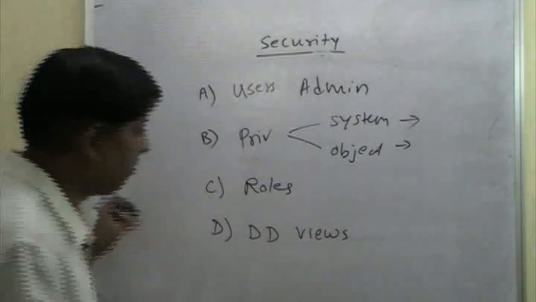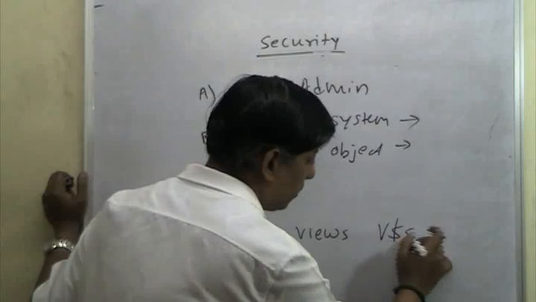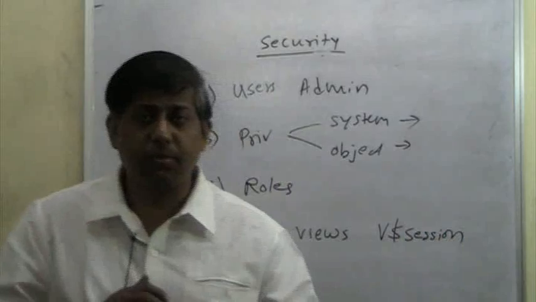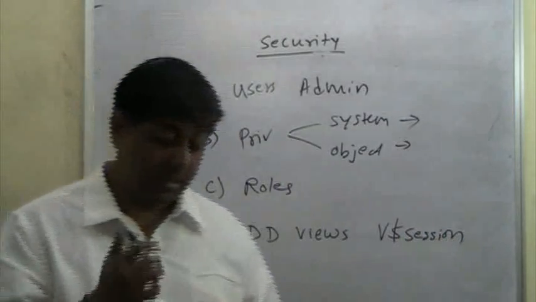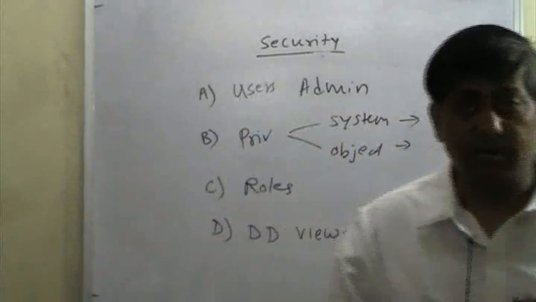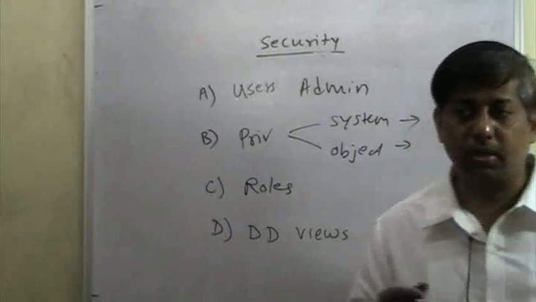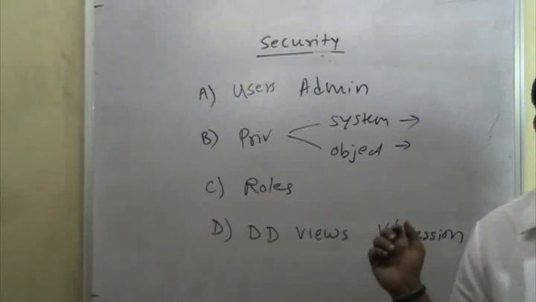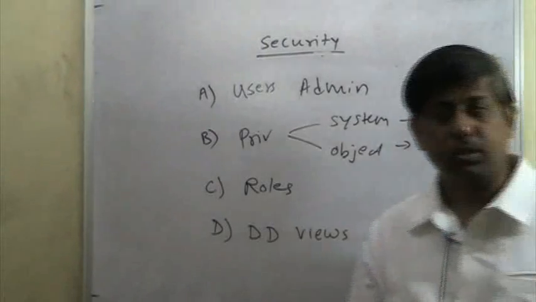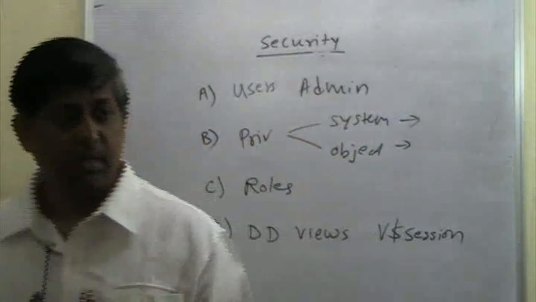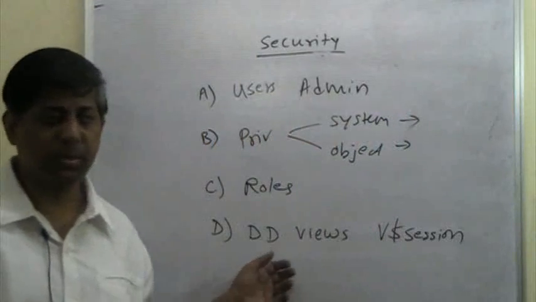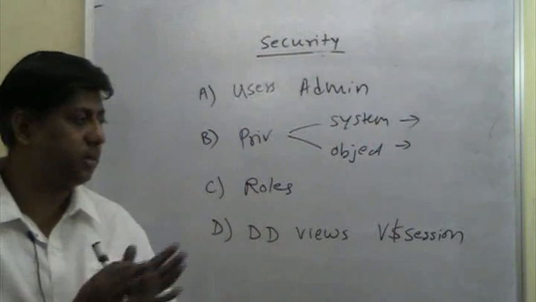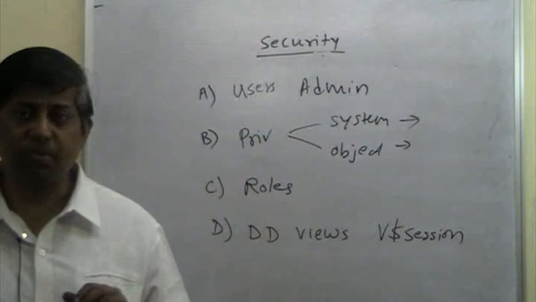And one different type of view that we saw was V$SESSION. People will ask you this question: what is the difference between them? Maybe the question would be like this: how do you find out the total number of users who are currently logged in? Then you will go to V$SESSION. Tell me the total number of users that have been created in your system. That is DBA_USERS. So it's a pretty simple, straightforward distinction there. So this is what we have discussed so far, and this is all regarding our security and privileges.